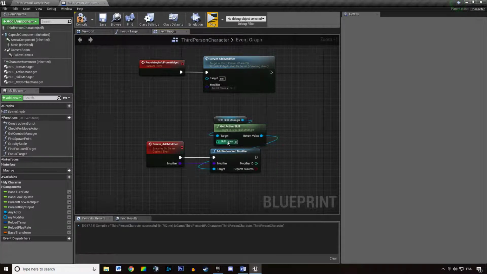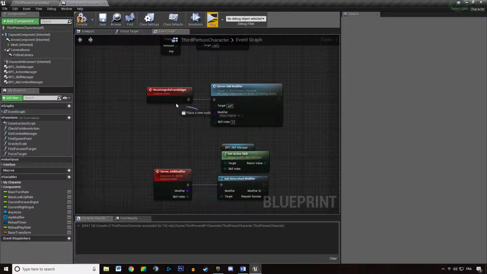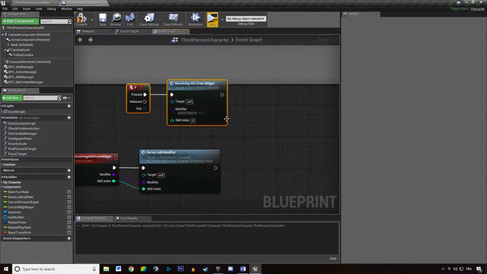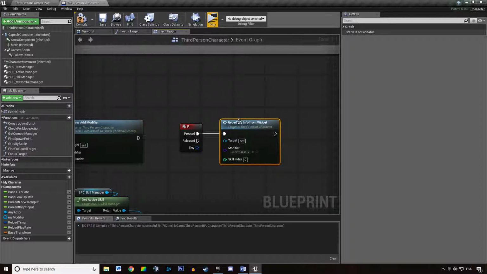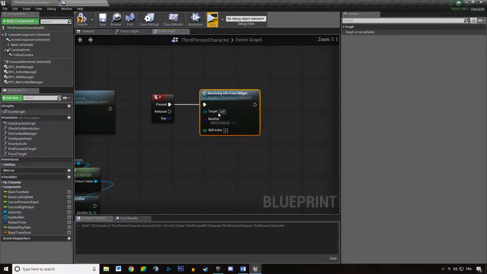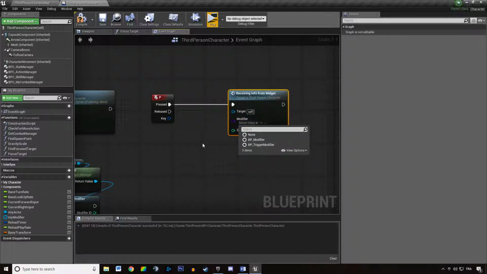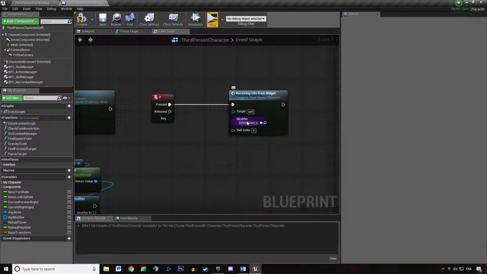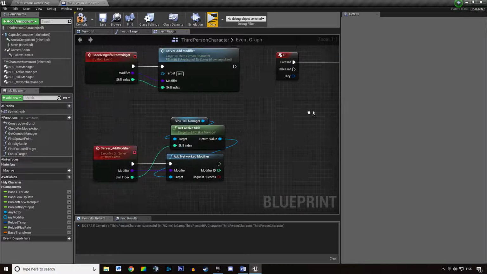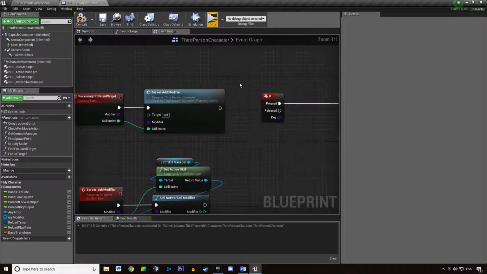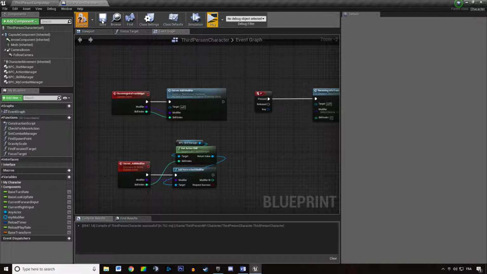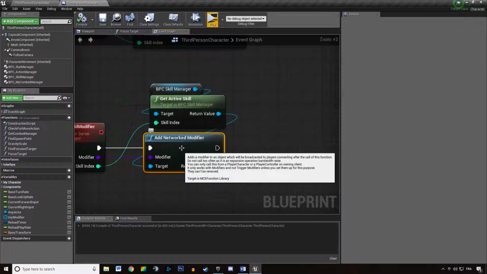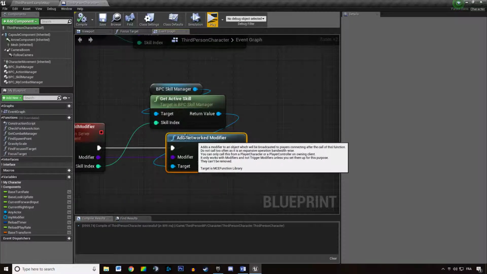But a simple example will be something like this, for instance. Drag and dropping the wires makes it so the event receiving info from widgets asks you what modifier you want to add, and to what skill index. So that's an example of how you can set up multiplayer modifiers using add networked modifier.